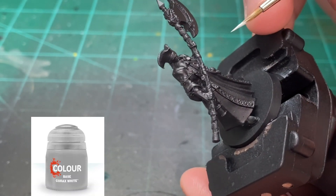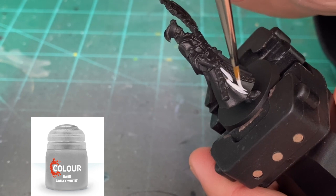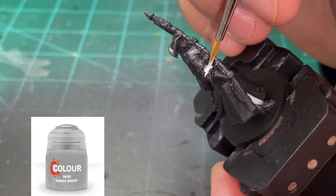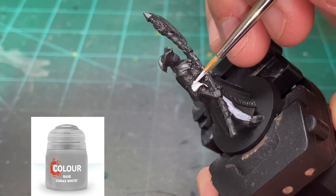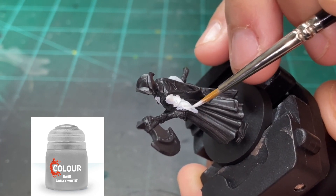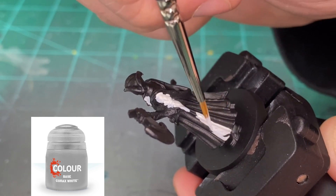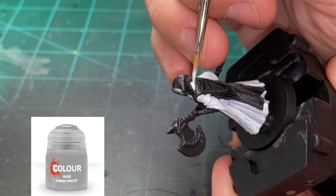The most tedious part of this model is painting the white - there is a decent amount of white on this. Do not worry about getting the white on the black or in places you don't want to get it; it doesn't matter. Feel free to slap that paint on. We're going to paint over the parts we need to in a future step, and we're going to do some dry brushing to make this thing pop. We're using Corax White and following the card art. We're doing the outside of the robes on the back, the shoulders, the collar, and some portions on the back of the miniature.